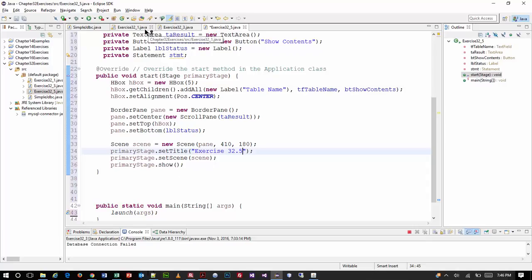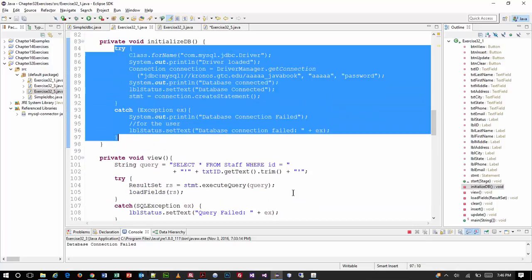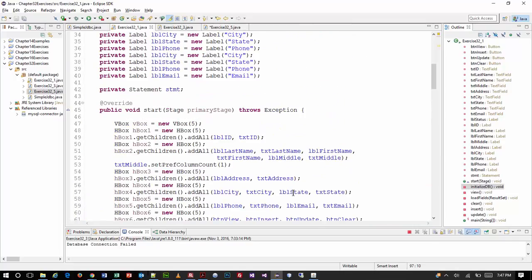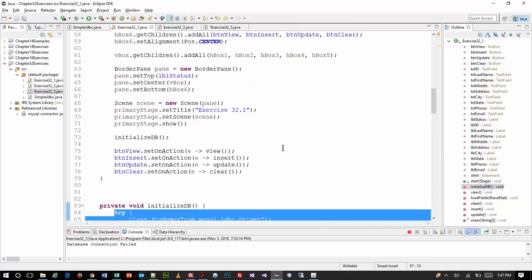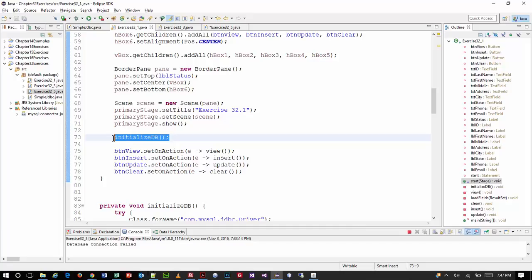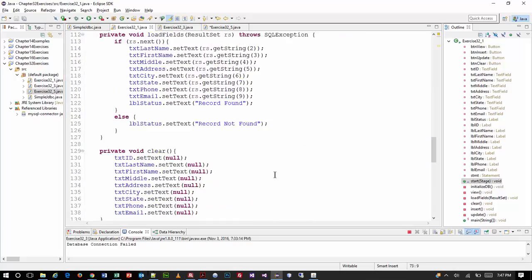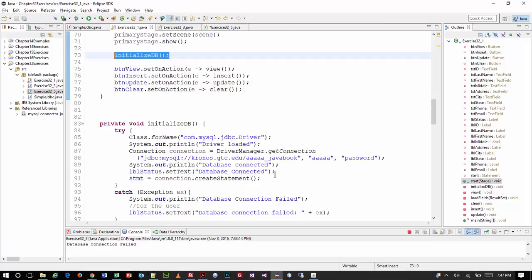Now, very much the same way we did with our very first application here in this chapter. Remember we did an initialized database? Well, I think we could probably copy our initialized database, don't you think? So let's go ahead and do that. Let's find that method, wherever I happen to put it.